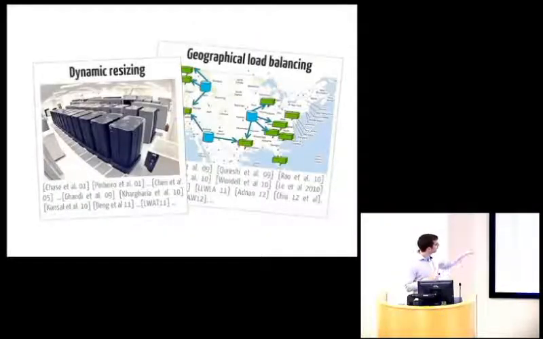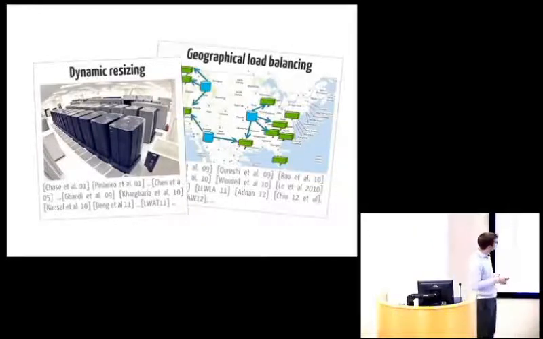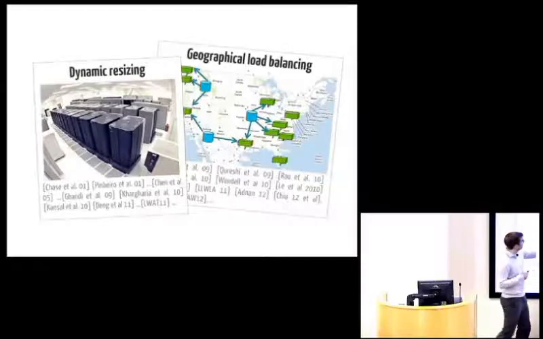Okay, so that's a really brief overview of this typical canonical story of doing dynamic resizing and load shifting to manage and make data centers more sustainable. From there, the next level up is to make this more heterogeneous and to look at not just one data center, but here in this picture, each of these green boxes is a data center at a location where Google has one in the US.